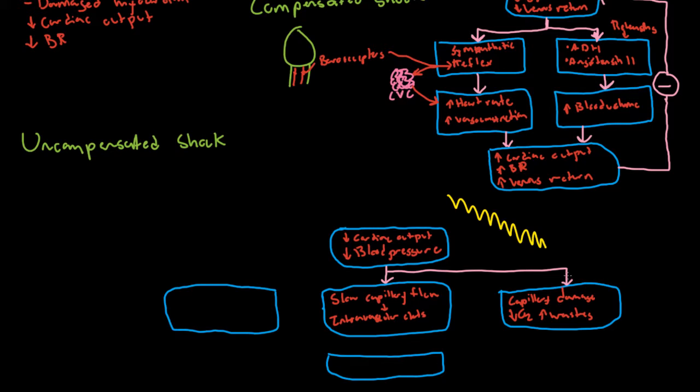However, there's another issue as well. And that's that when you have a low blood pressure or cardiac output, meaning the heart isn't outputting that much blood, you also decrease the blood supply to the heart itself. So a decreased blood supply to the heart itself. And as you can already guess, that is actually going to cause the heart to be less efficient. It's also going to cause a collection of wastes.